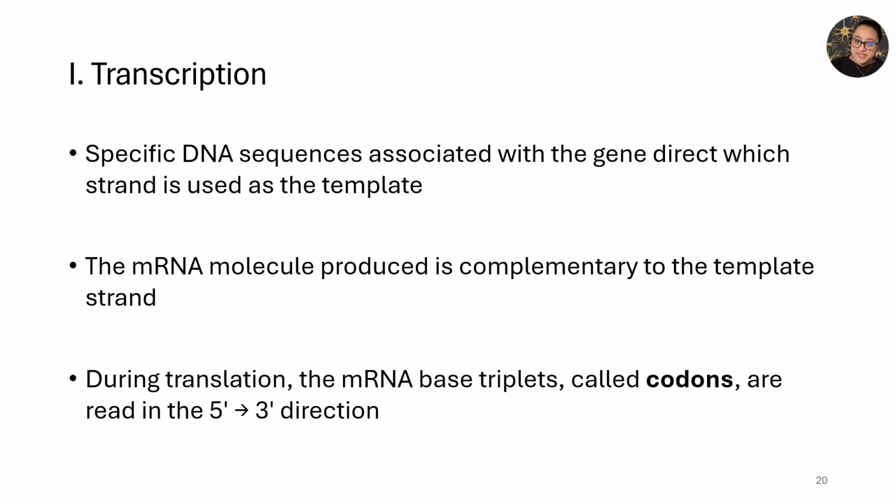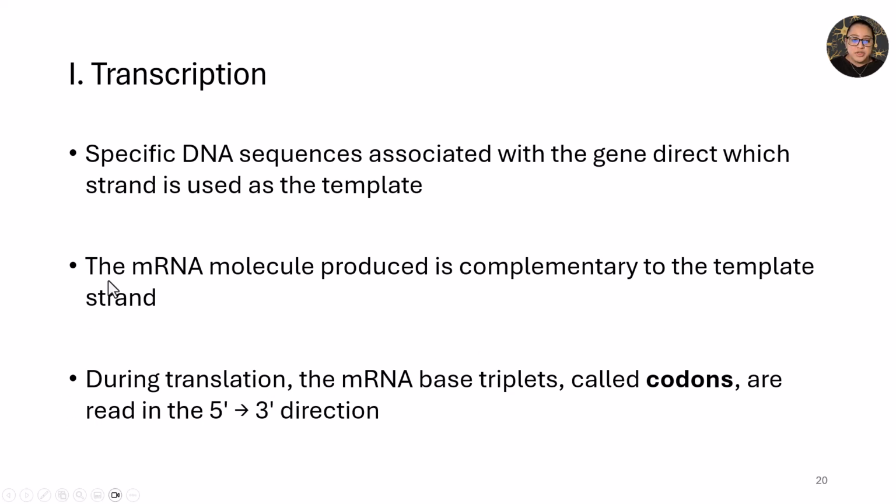And specific DNA sequences associated with the gene direct which strand is going to be used as the template. So there's going to be some sequence that says, okay, this is going to be the template for this recipe. And the mRNA molecule produced is complementary to the template strand. And then this point will make a little bit more sense later.